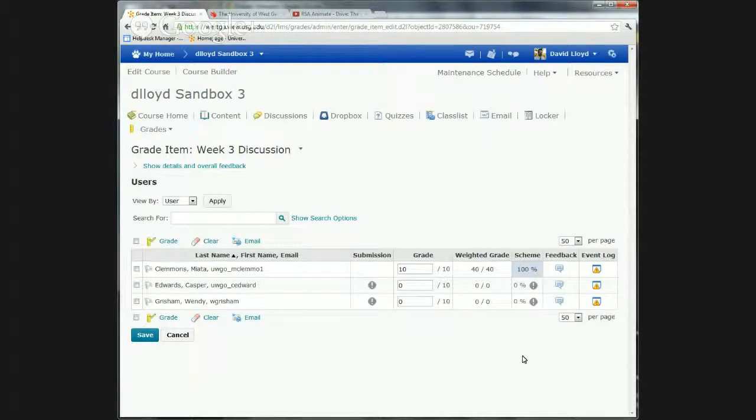Yeah, there's not an easy way to do it from the discussion side over here. No, pretty much not. It's kind of a nightmare. Hopefully that's something they're working on. I know we've complained a lot about that, and that's actually why they added the ability to grade inside of the gradebook. That didn't used to be there.